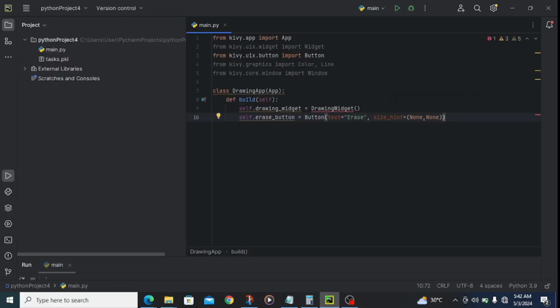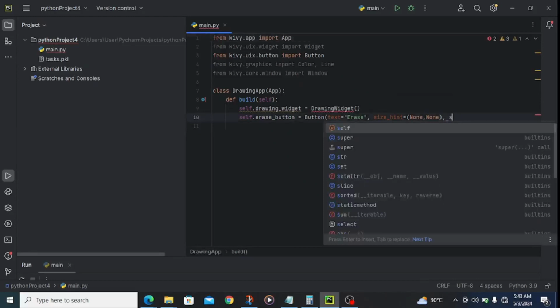Let me see what is wrong. Why is this giving me some issue?